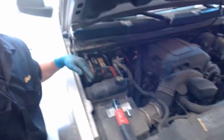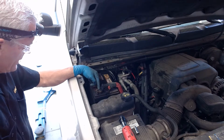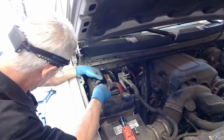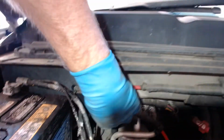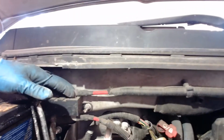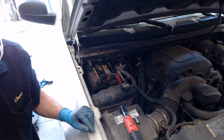If I just hook that up, that will keep power to the car. The only problem is that when I'm taking this off, it's fairly likely that I might knock the connector off. There is something else I can do over here. This is a battery positive cable here, and it goes to this little junction box here. And this junction box, I can attach my hot cable there, and I could put my battery positive here, my battery negative right down there, and then I could keep power to everything. Or I'm going to go grab a tool and show you another way to do it.